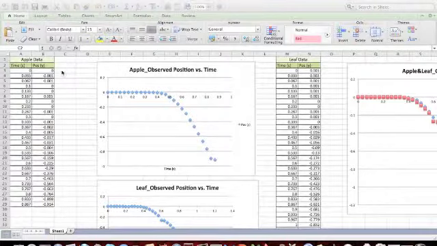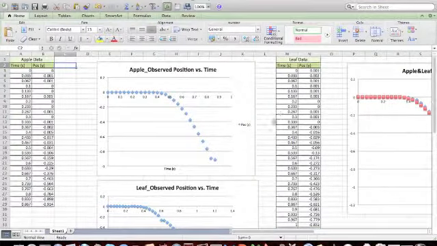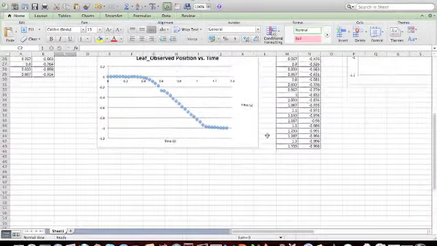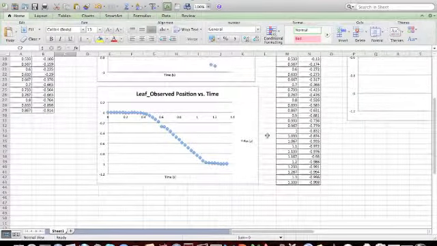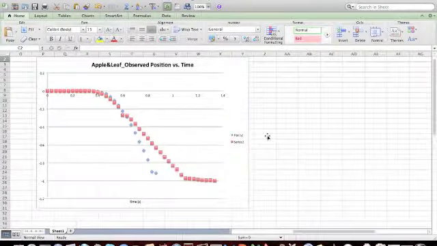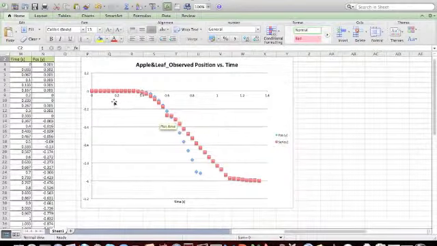Now I have taken the data from Tracker and moved it to Excel where I could visually observe the graphs showing position relative to time. Already, I can observe how a drag force has affected the drop of the leaf, causing it to drop slower than that of the apple. Here, I put the two graphs on top of each other, and you see the red is leaf, and you can see how long it took for it to actually hit the ground versus the apple.